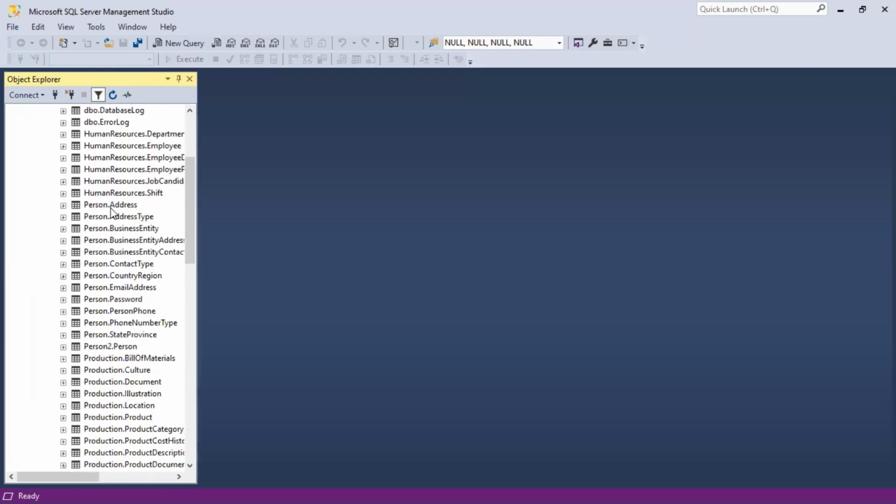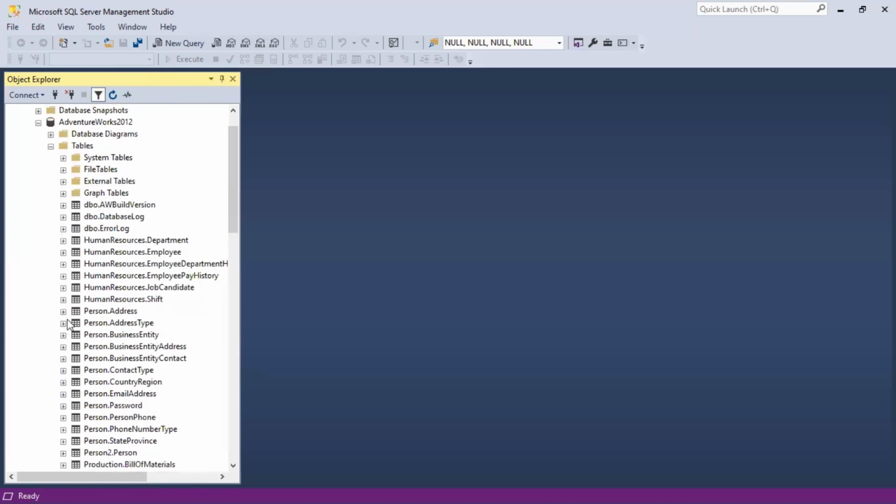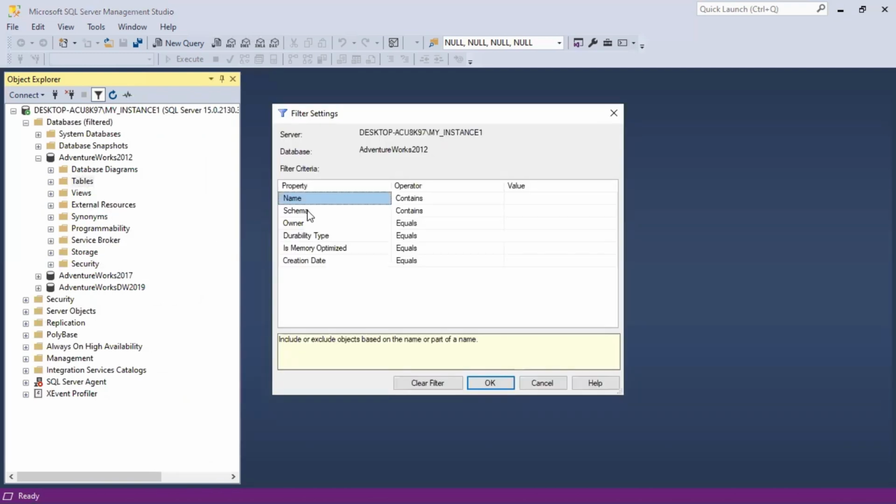And there, you see the schema because of the dot. So the Address table belongs to the Person schema. This is how you open up the tables. We'll filter it. I'll just show you how to filter that owner. Perhaps I was incorrect when I said owner in regards to the database, because I don't believe a schema can own a database, because schemas are containers within a database.